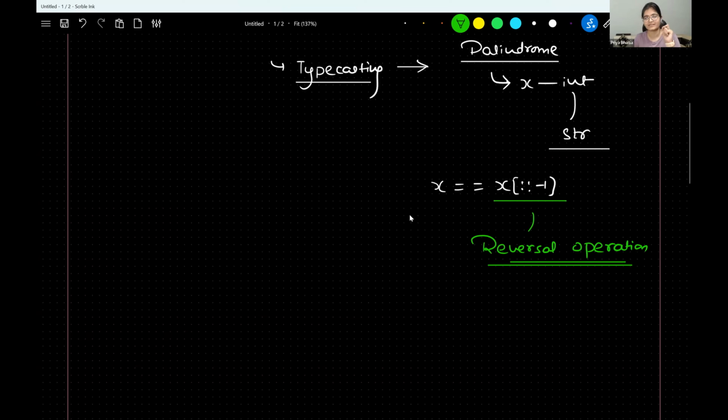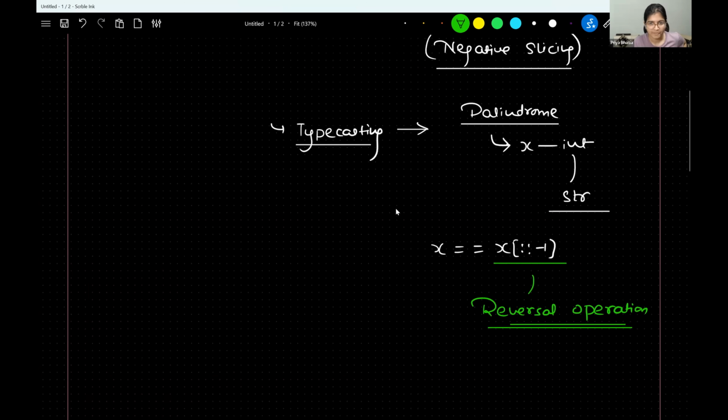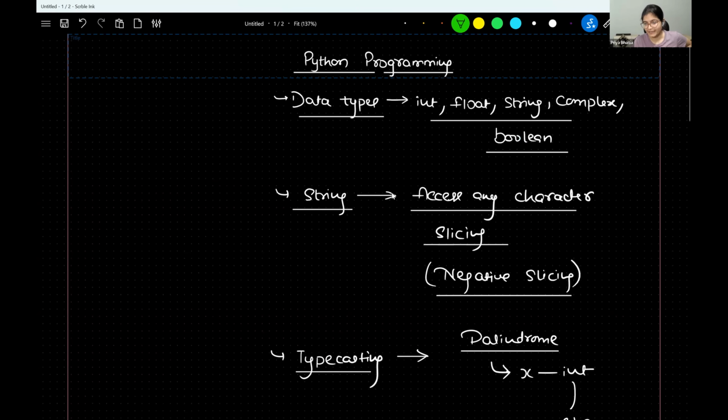For example, if I have a string whose last index value is 5, it will start from 5, then go to 4, 3, 2, 1, and 0, and return the entire result, whatever we want to print. So indirectly, we can say it's a reversal operation that we covered in our last session. Make sense? Any other thing apart from this?